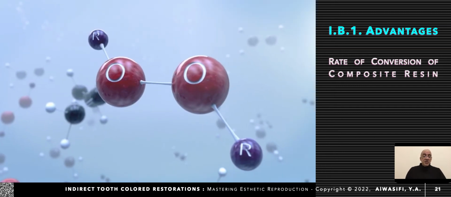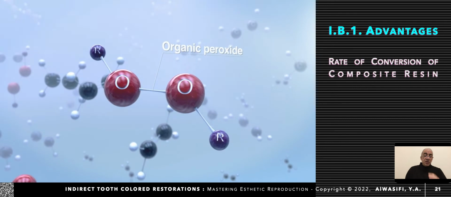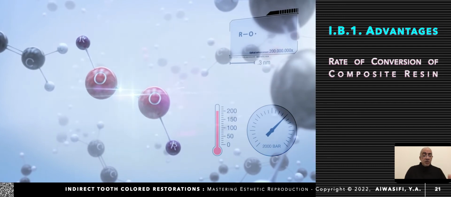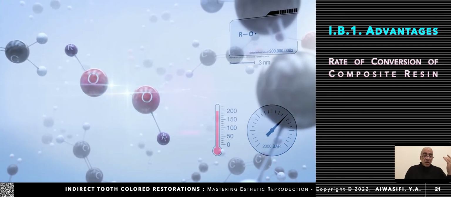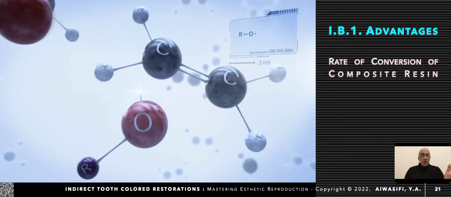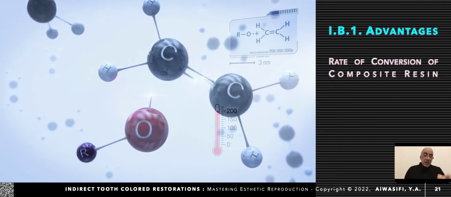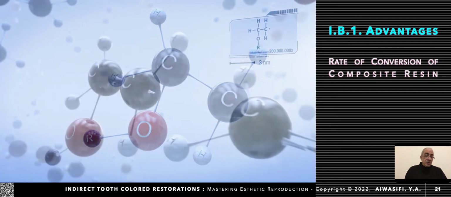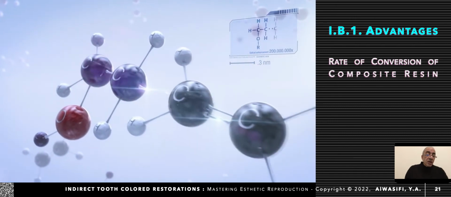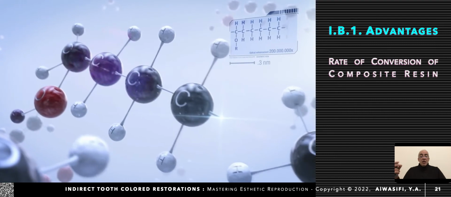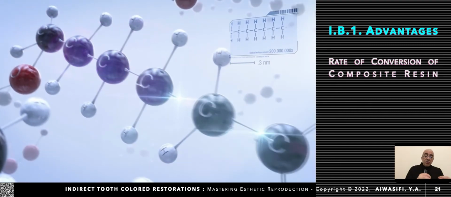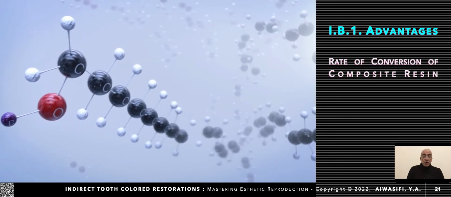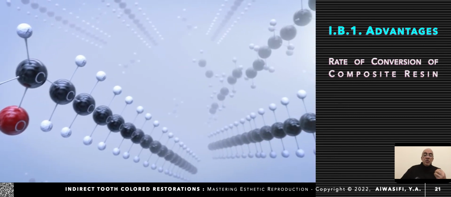What happens? This is the peroxide initiator. This peroxide initiator is broken down by either heat or light or pressure, whatever the mode of activation. Then this initiator molecule is easily split, and now it has free radicals that take one bond from one of the carbon atoms, as you could see. The other carbon is trying to merge by this bond to another molecule, just to be stabilized with 4 bonds, and this is what is called propagation.